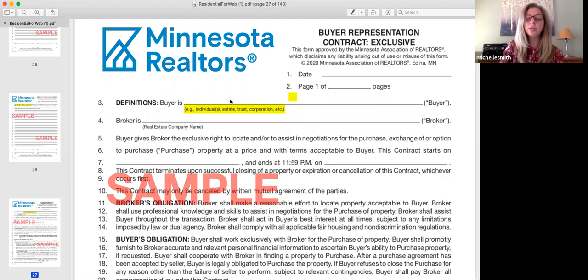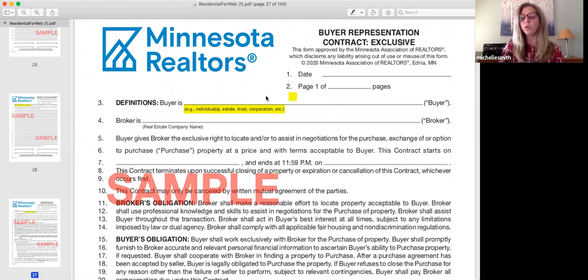On line 3, you are going to have either individual names if they're individual people buying, or you're going to have the name of the estate or the name of the trust or the name of the corporation. So it's a good reminder as to what would go in that line. Now remember, at the end, when somebody's signing, they sign their own name, and then after their name, they may put, you know, president, if that's their title of the corporation, or trustee, if they're the trustee.